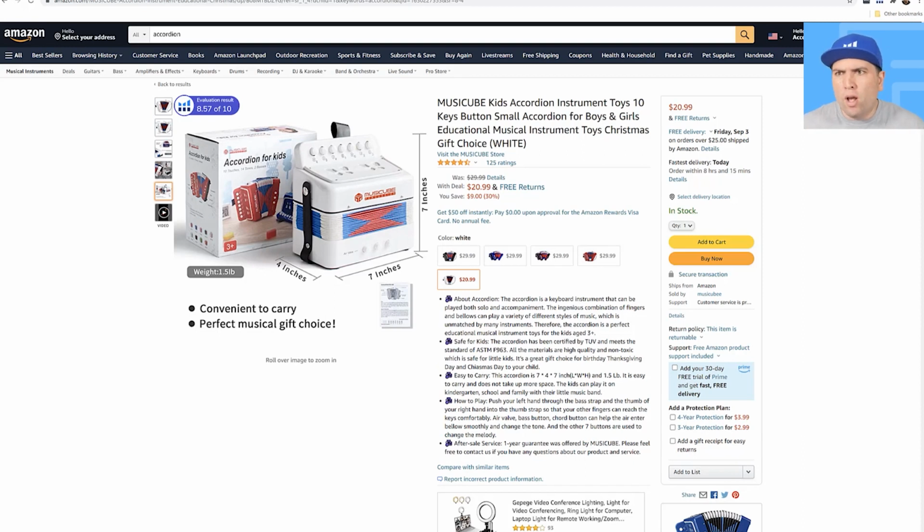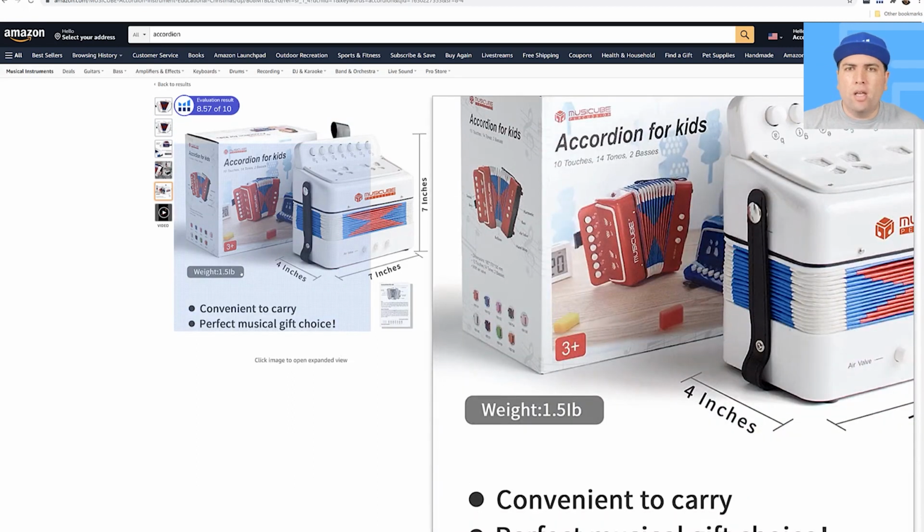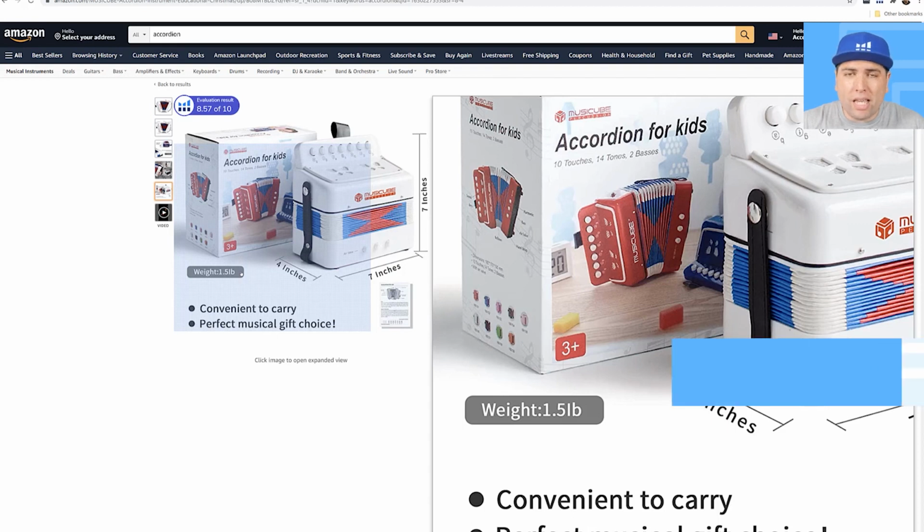But if I'm looking for some no-name brand here that I don't have experience with, and I'm looking for a child, I would very much be interested in the size of it. Like, hey, my kid's only 6 years old. My kid's 10 years old. He would want one this size. So that makes a little bit more sense that in this niche of kids accordions as opposed to adult accordions, I would need some additional images that would include things like size and possibly weight. Actually, there is weight right here. I can see 1.5 pounds. So this is also something that we need to keep in mind.